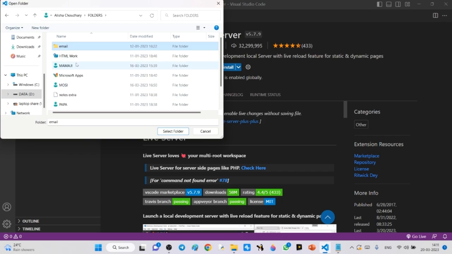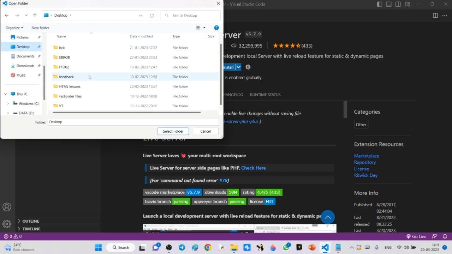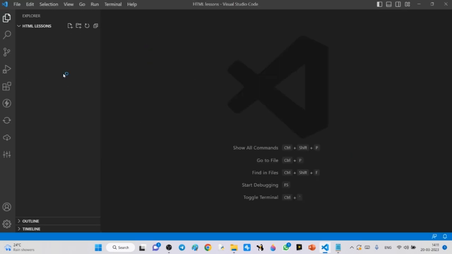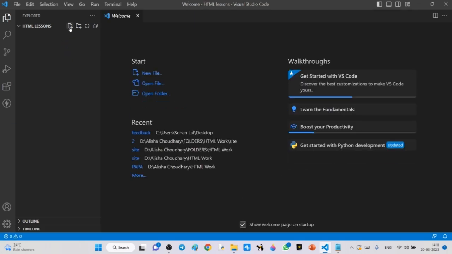So now, firstly, after opening the folder, we are going to create a file by clicking on this button, that is new file. So I will click on it and just name your file, like I'm naming it lesson 1.